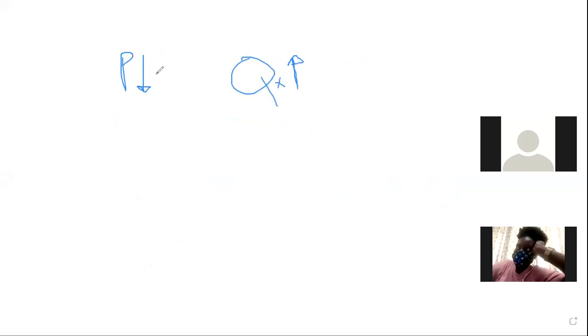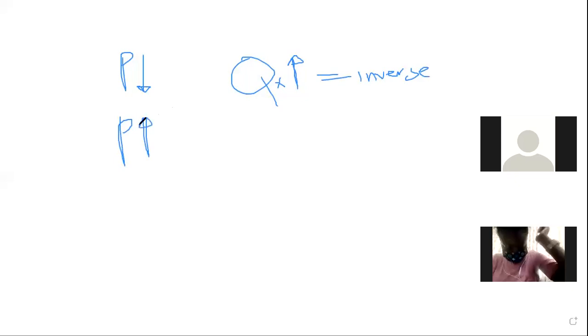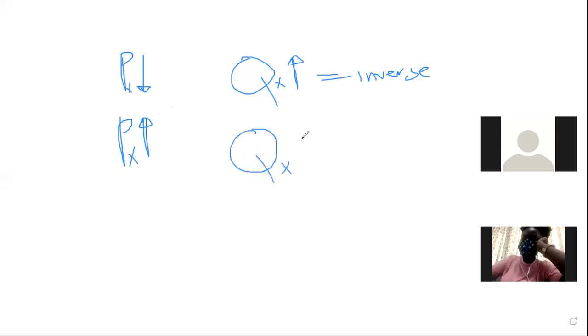So what do you see? You see an inverse relationship. The price of X has come down, the quantity of X has gone up as a result of the substitution effect. So you see an inverse relationship, and that is why we are saying it is negative. If it was an increase in the price of X, then quantity will rather fall. And again, you see an inverse relationship.